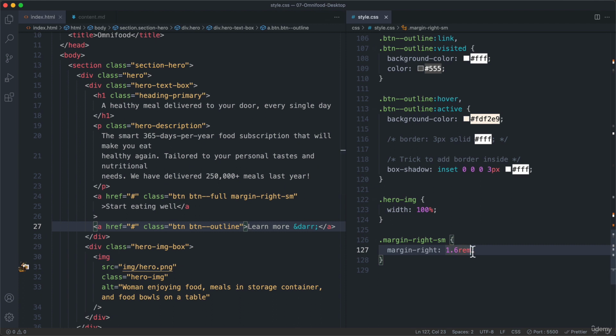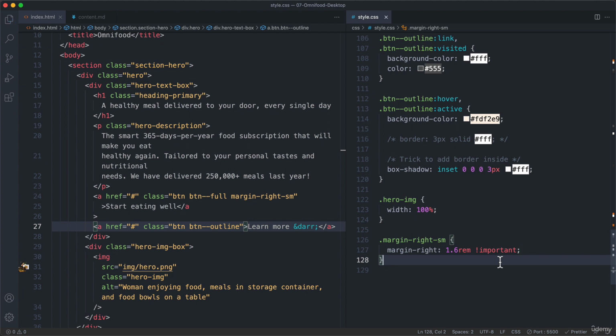Okay. Now, when we use a helper class like this, we really want the style that it has to be applied, no matter what other styles are already on the element. So in order to ensure that, we usually then add the important keyword here. Because remember, that then makes sure that this declaration here always has the highest priority. So in this case, that wouldn't be necessary, but that's just a good practice to do.